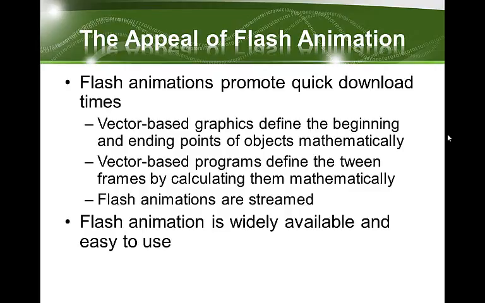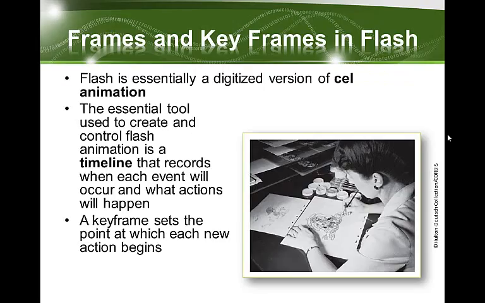Flash animations are streamed, meaning that they begin to play before the entire file is downloaded, and Flash animation is widely available and easy to use. Flash is essentially a digitized version of cell animation, the use of transparent pages to create a sense of movement. The essential tool used to create and control Flash animation is a timeline that records when each event will occur and what actions will happen, and a keyframe sets the point at which each new action begins.